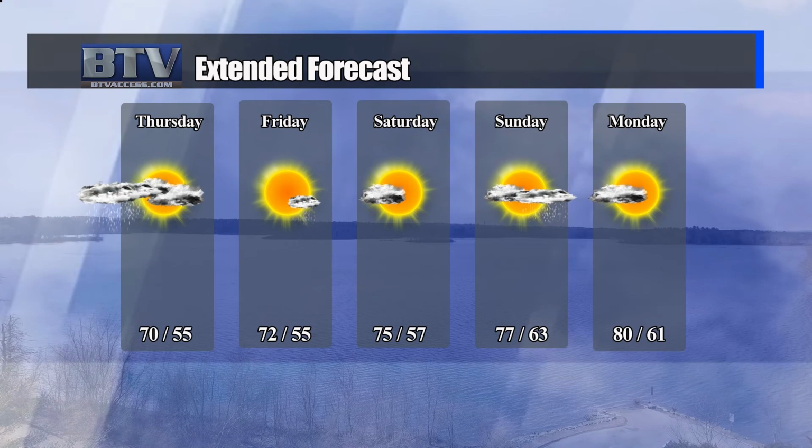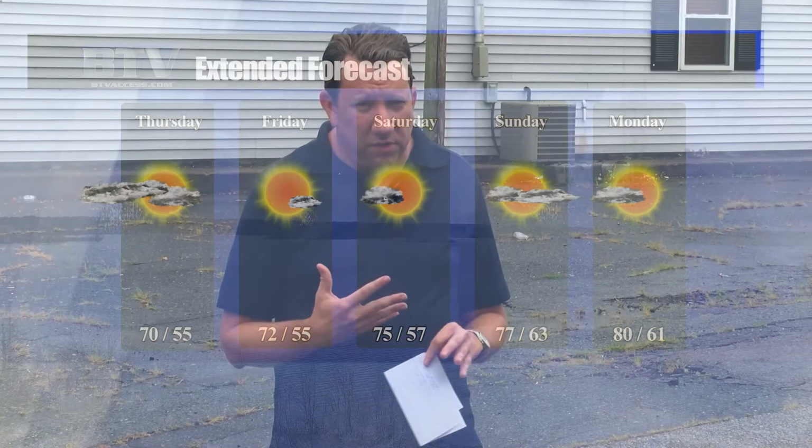So again, to summarize here tonight, we do have the risk certainly for some aerial and flash flooding around the area overnight tonight, especially after we go to bed. So keep that in mind first thing in the morning. I think most of the rain will be over during your morning commute, but there will be plenty of standing rain, puddles around. So allow yourself a few extra moments and we'll get through.